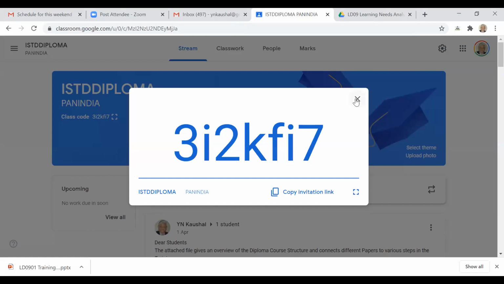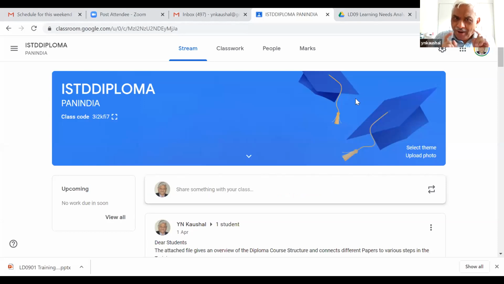Note this down, join this, and all the information that we want to share with you will be there. It is a cloud-based system, it remains there for all time to come. You can access it from your mobile, you can access it from your laptop, and you don't lose it.